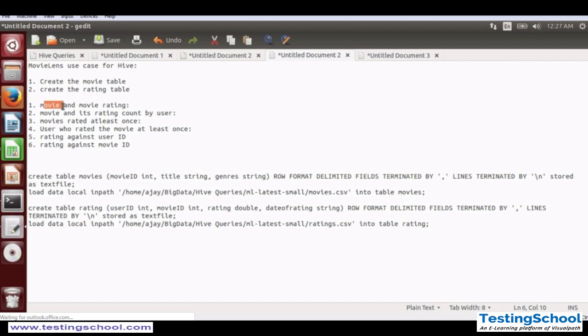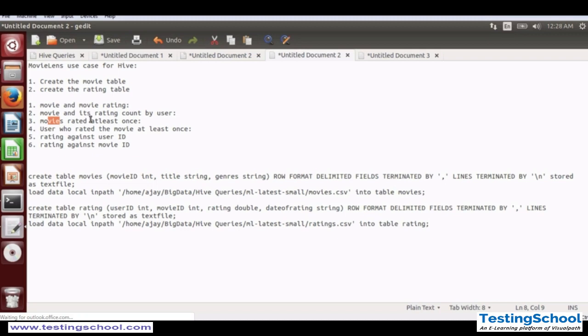We have to find out the movies and the rating which is given, and we will see the movie which has rating count by user, and the movie rated at least once, and the user who has rated a movie at least once, and also we will verify the rating against the movie ID and the rating against the user ID.